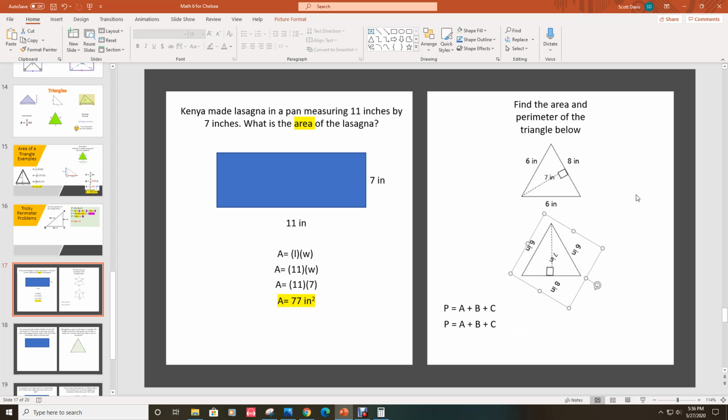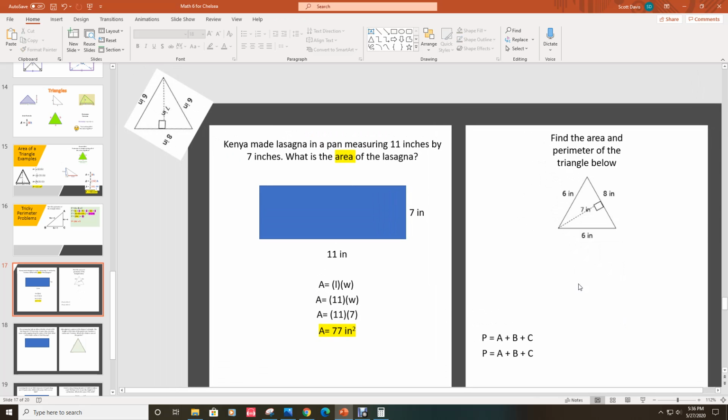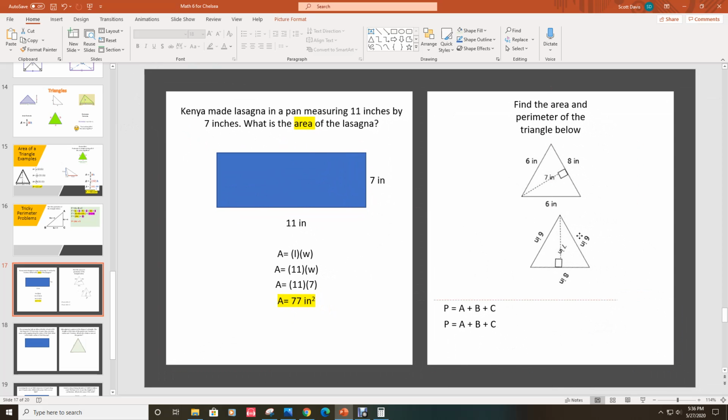Now ignore this triangle here, by the way. I'm going to put him up here. Ignore him because there's a reason for him, but I'll tell you in a little bit. Maybe I can just make him really small. Yeah, ignore him. There's a reason I'm going to show you him. But anyways, so A plus B plus C.